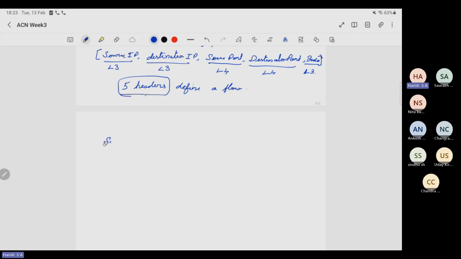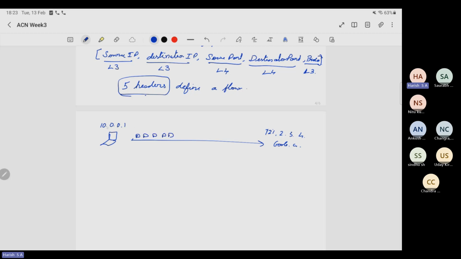Now, my question is, there is a source, let's say you, and you are communicating with google.com with, say, 121.2.3.4. Okay, this is google.com. So your source IP is 10.0.0.1, and you're sending packets: one packet, other packet, other packet, other packet.